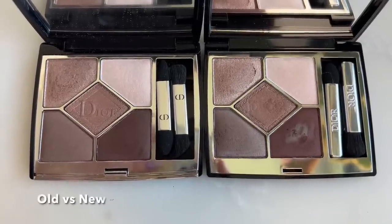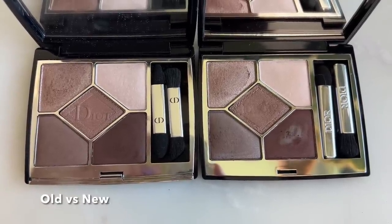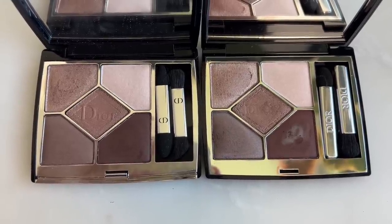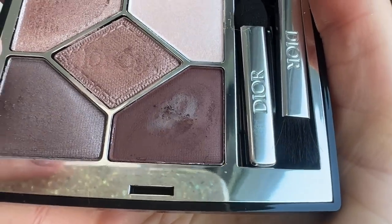I have the old Soft Cashmere and the new Soft Cashmere here, and you can already see that in the center shade the embossing is almost worn away after just a couple sessions of swatching and one demonstration — because the formulation is more powdery and softer to the touch, you're wearing it away at a quicker pace. When you have a more finely milled, dustier formulation like this, you are more susceptible to hard pan. I pretty much almost immediately got hard pan. If you're going back and forth between the palette and your eyelid with eye primer that hasn't fully set, these are going to be more prone to getting that hard pan. They're really not the kind of shadows I'd recommend using wet.